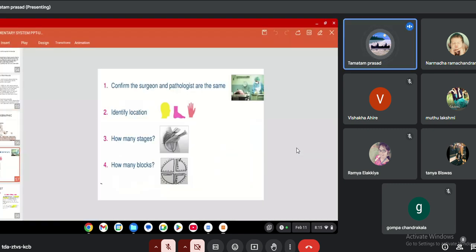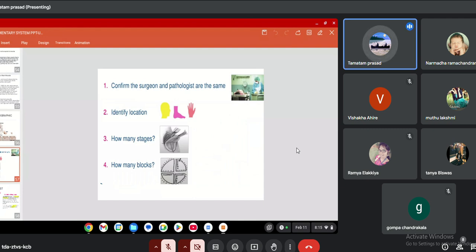Okay, so first confirm the surgeon and pathologist are the same. When the pathologist confirms the patient has basal cell carcinoma or squamous cell carcinoma, after that the physician performs the additional stage and additional procedure. When the pathologist confirms there is no cancer, the physician will stop the procedure.